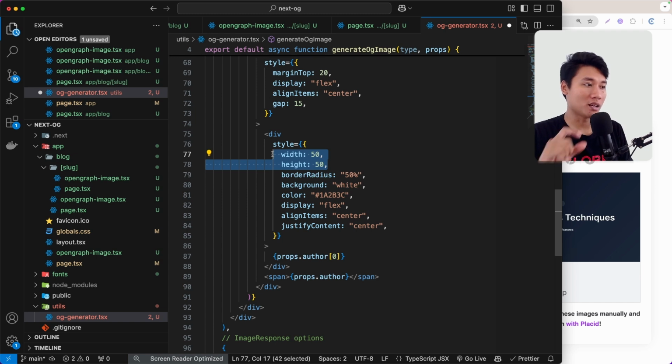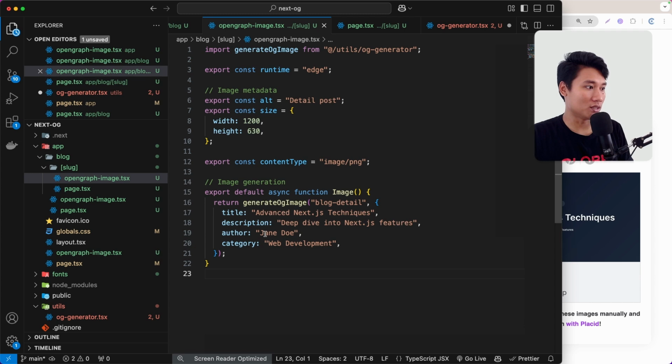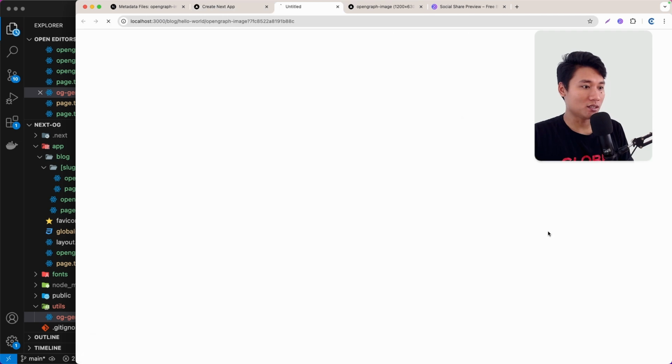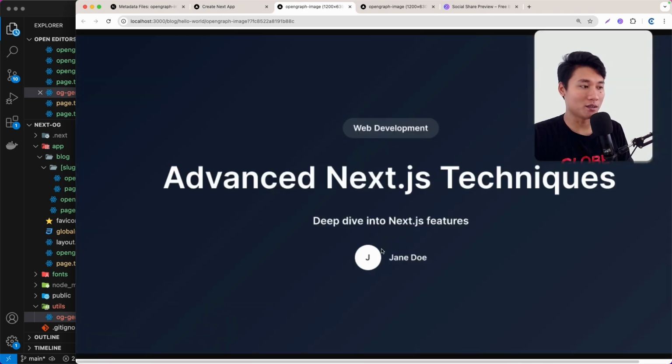So we are going to make a circle, by the way, and inside the circle we get the author array 0. That means we get the first character of this string. So we get the G in this case, right? Okay, so if I save that, now as you can see, let's click this one. As you can see, we have the circle and Jane Doe right here.